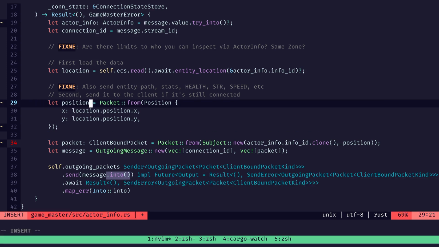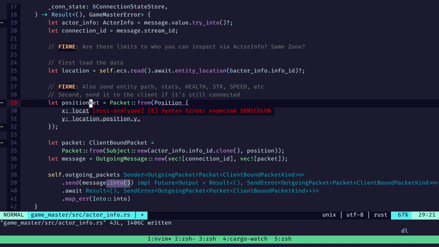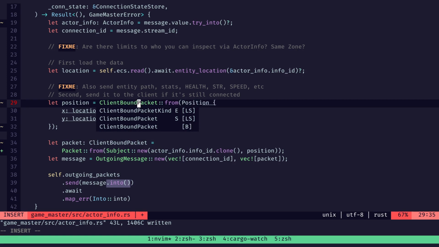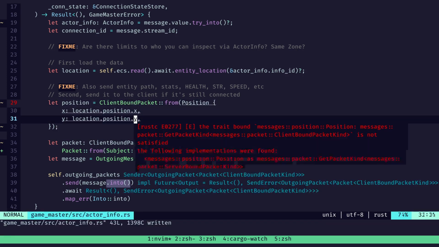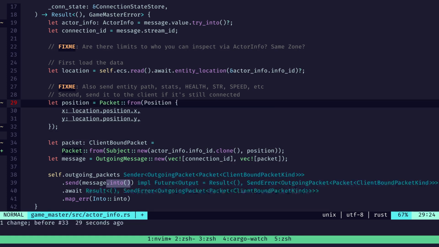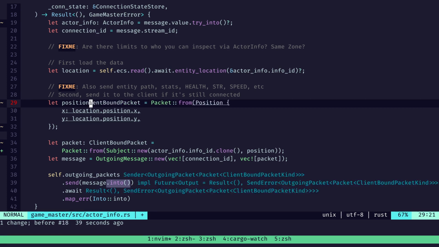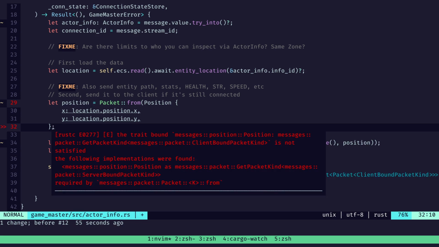Let's see, is this going back to the client? If so, we will say it's a client-bound packet. Actually, I wasn't updating the other ones, but I wanted to try client-bound packet from. You know what?